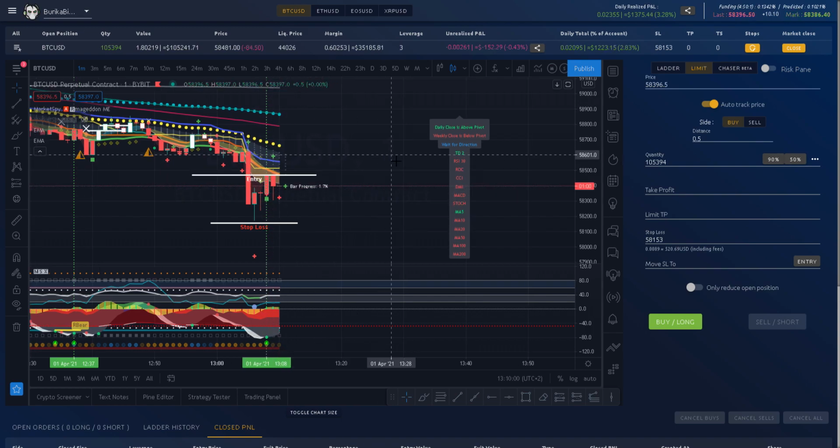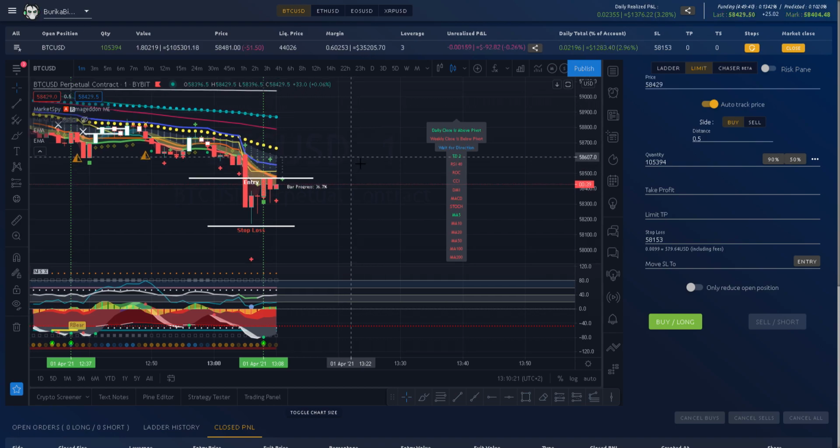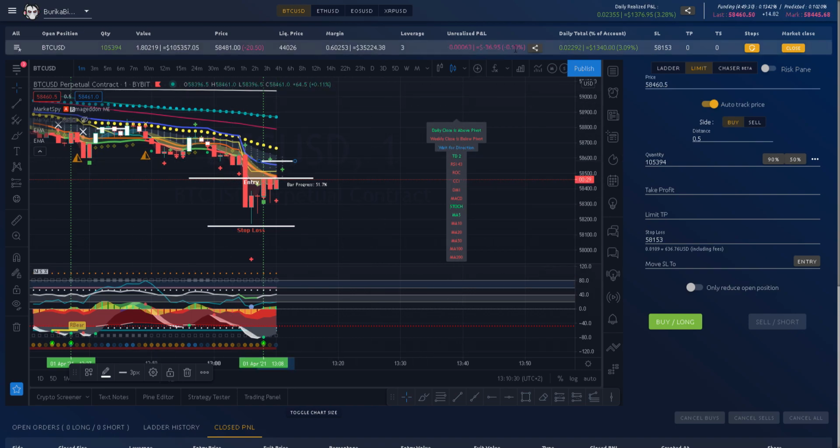Come on. I think this is always the risky part, being underwater and then waiting for it to go up. It's always the nervous part. But yeah, backtest this until you are happy with it, until it makes sense for you. I don't think each trade will always be a winner, but let's try it. Okay, it looks like we might be going up here, which is awesome. Still in the red, waiting for this to go past our entry.